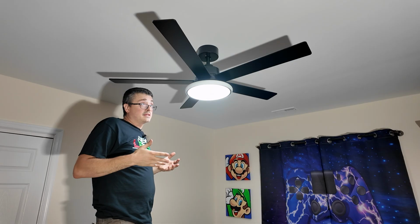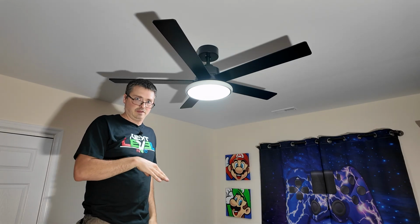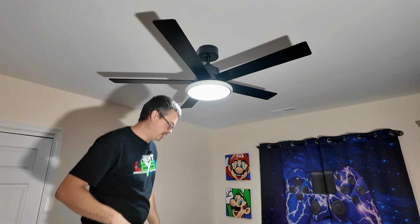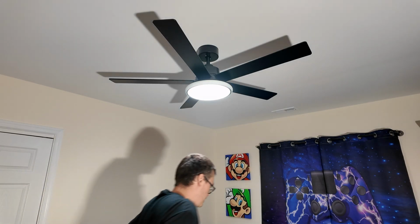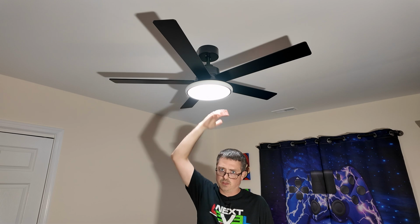All right, so the light switch is on, and obviously I am standing on a ladder here, so it's not nearly this close to my head. Standing on the ground directly here in an 8-foot room, you can see plenty of clearance.